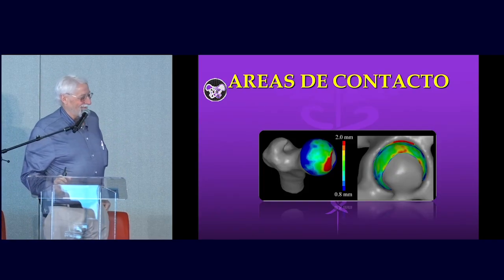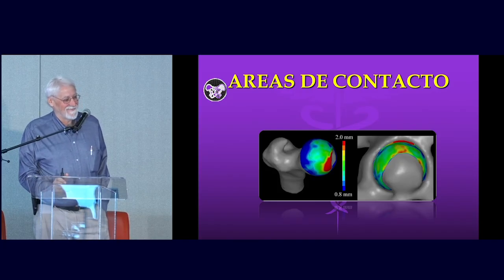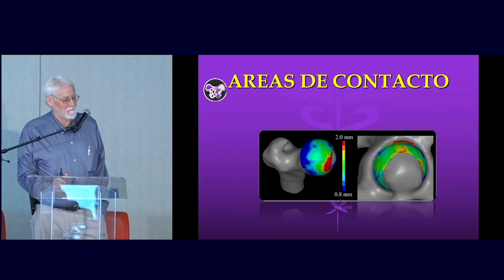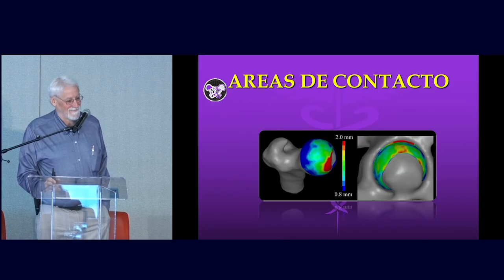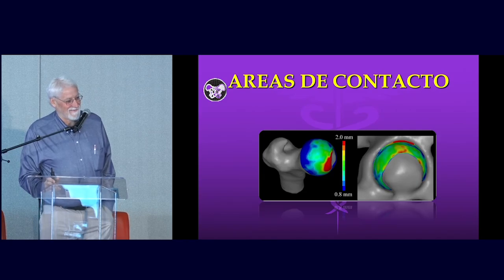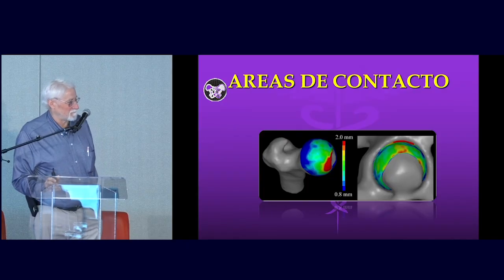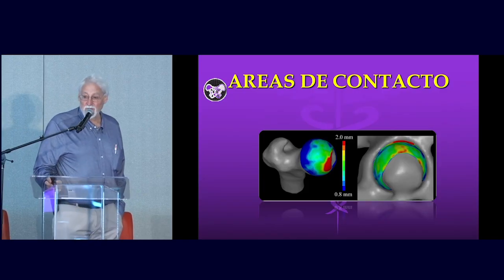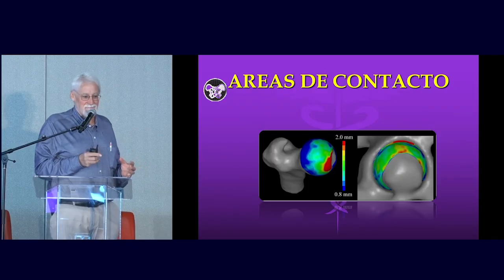I think the simplest way to put it, as I understand it, is that when you load the native hip, what actually happens mechanically is the acetabulum bends around the femoral head. When you break it, it loses that ability to deform, so the contact stresses are different in the joint. When you break it, plate it, and let it heal, that's hard to simulate. We tried to do it with some Norian stuff, and it suggested if you put grout in there, it's a little better, which would suggest if it heals, it might come back to normal. So we don't know, but to me, I thought it was fascinating. He perfectly reduced it, and it still wasn't the same.